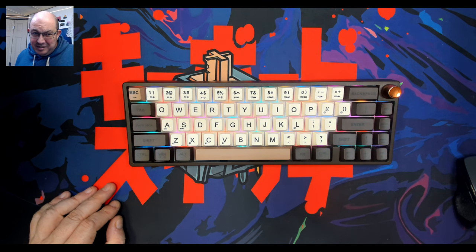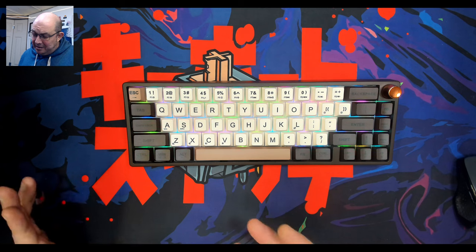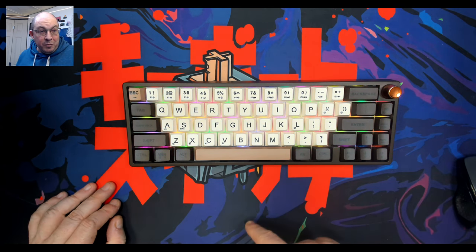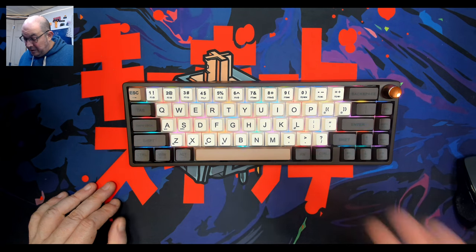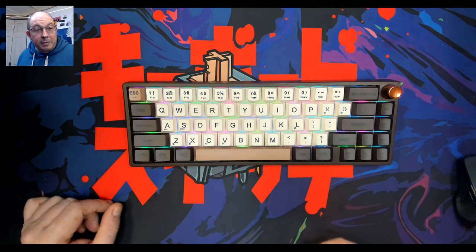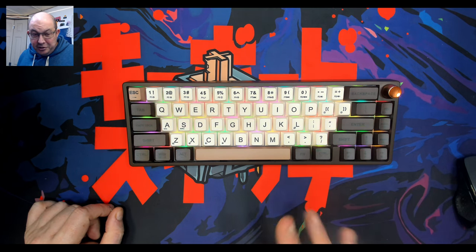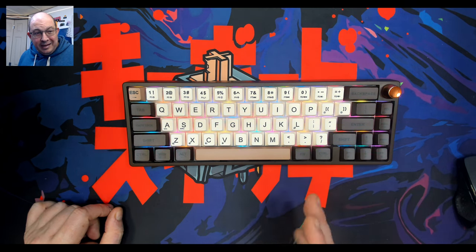But to me, if I had to pick, I'd still go with the GMK67. Honestly, that's just me. But maybe I'll change my mind when I come back in here, take a look at it, open it up. I don't know. Things could change. But just as a first impression, there's just a few things that make me go, hmm. But again, I look at things a little bit differently.